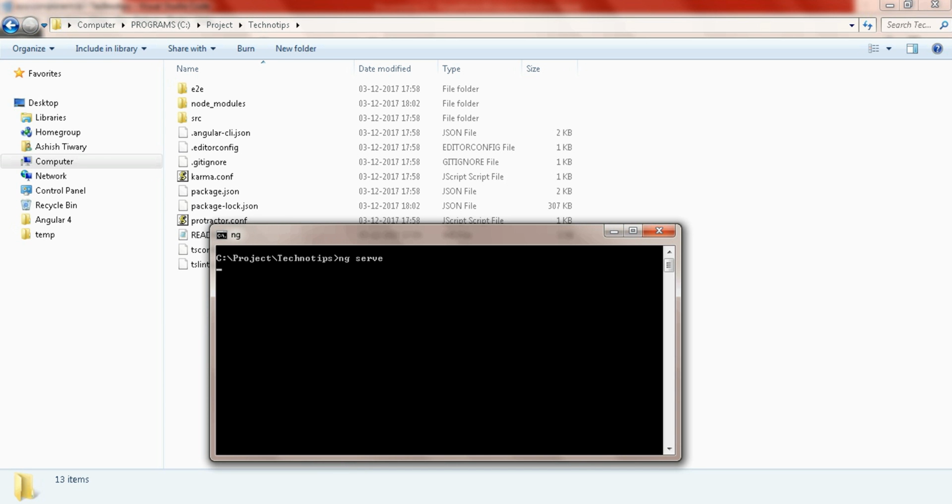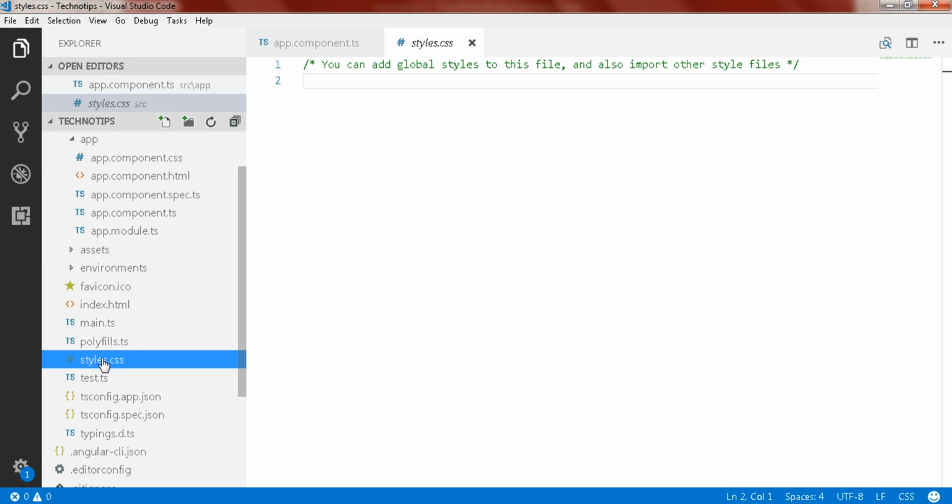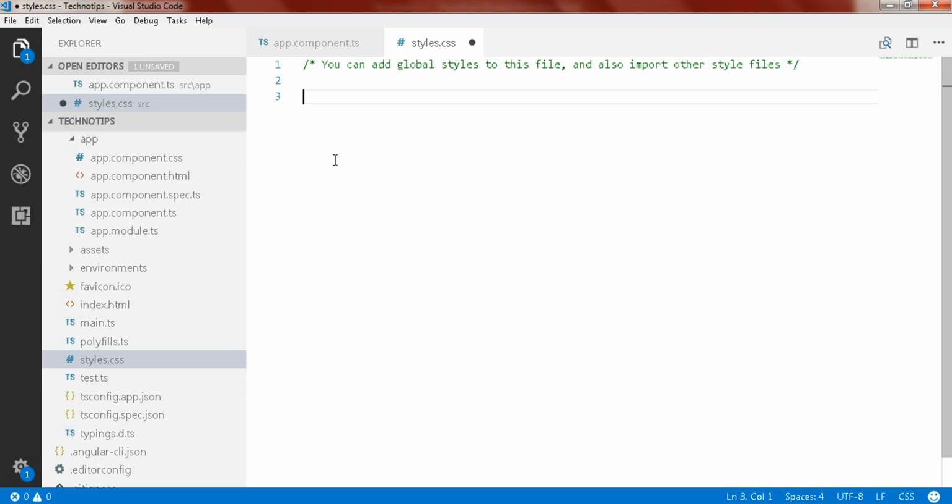Meanwhile, go to your styles.css and define your CSS. Let's say awesome div. I have defined this class, and here I'll define some CSS properties.